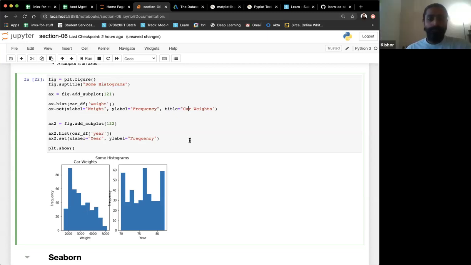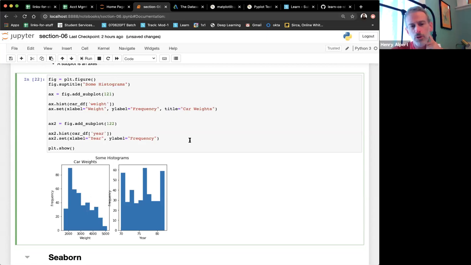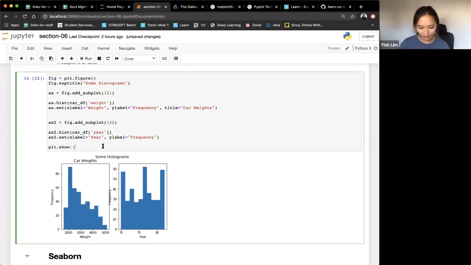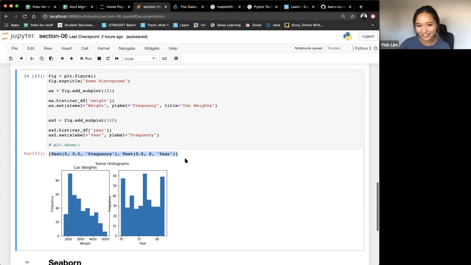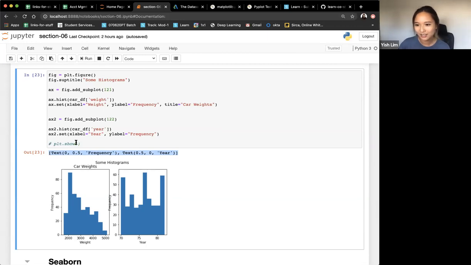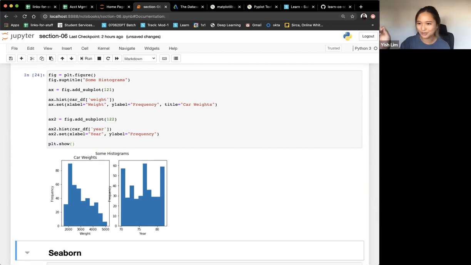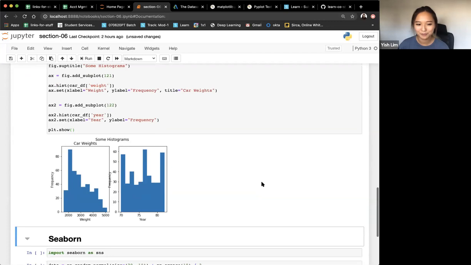Okay. Yeah. So what does plot.show do? Because it works on my computer when I delete the plot.show. Yeah, it does work. If you take away plot.show, this is the only thing that comes up. If you don't have plot.show, you'll just get this output here. So plot.show just shows the plot without those outputs, so that there's something to display on a notebook. Cool. Any questions before we move on really quickly to Seaborn?